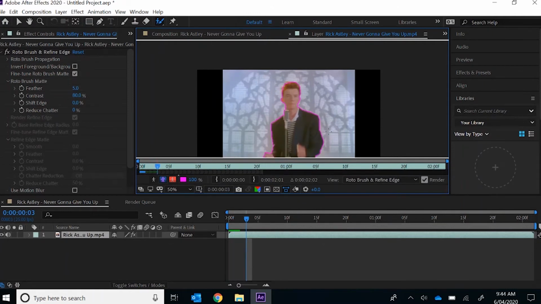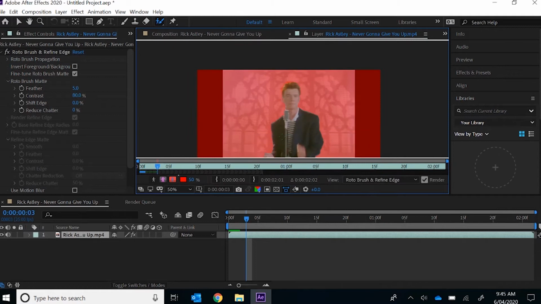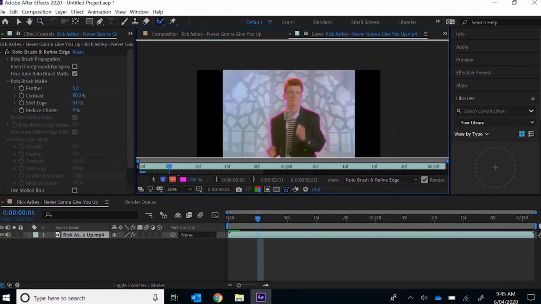Now, if you're not happy with that background, you can actually change the background so it's easier to see the separation between the foreground and background. You do this by selecting the Show Channel and Color Management settings. If you click down, you've got the option of Alpha Overlay, and you can see here that the red helps you determine exactly where we've got a separation between the foreground and background. So we'll keep doing that. We'll hit the page down key, keep going through. I might just change it back just so it's easy for you to see in the video.